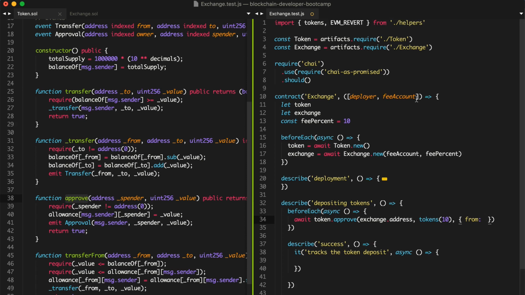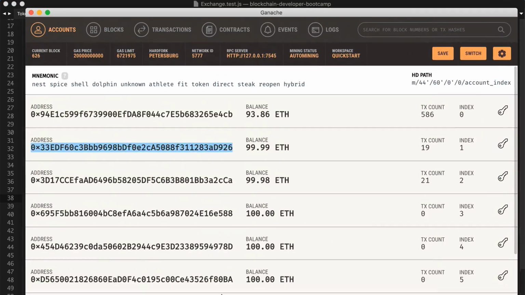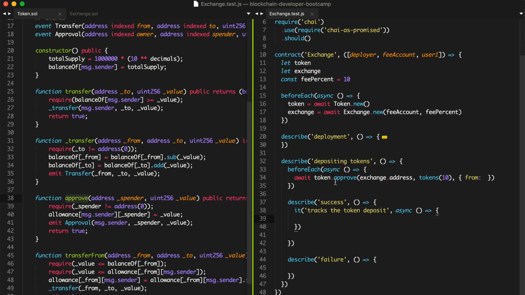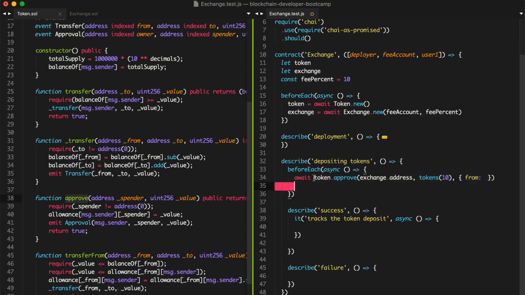So I'm going to set up some users here for the exchange. We'll just call this user 1 for now. This is in the accounts list, all right? And this will correspond to this account in Ganache. All right, so that'll be our first step. We need to approve the exchange to move tokens for us. And then we'll call the deposit function.